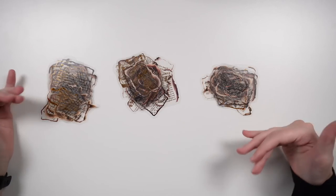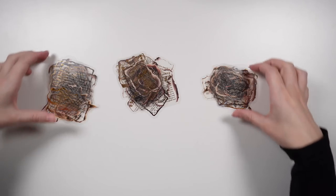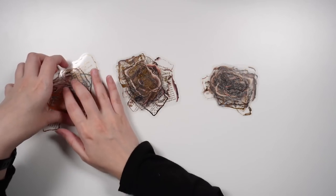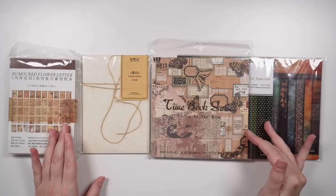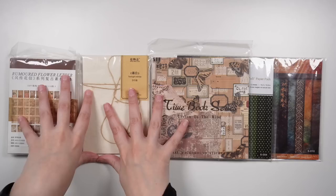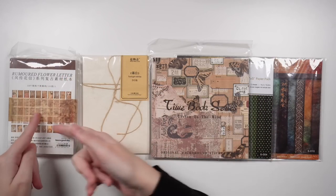Because they are differently shaped, they're not like a flat rectangle or square. Again, I am interested to see how I'm going to store these back into the papers, and this is kind of our transition zone. So going from our vintage style items into our not so vintage style items. And we'll work our way across.